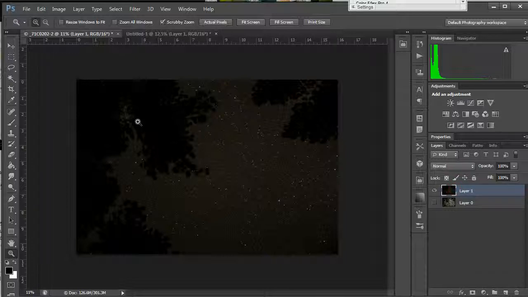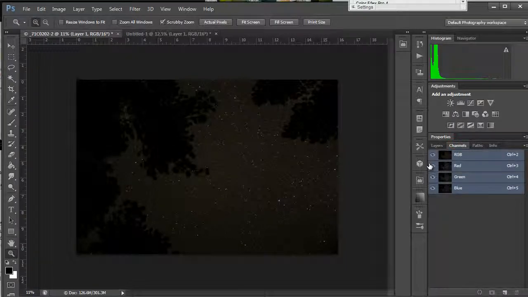So now what we're going to do is make a selection so that we just have these evergreen trees to go over top of our star trails. We're going to go into channels, and if you look in your channels, you can see that if we select one of these, you'll notice that it's breaking up red, green, and blue, so we're not getting any colors, but one of the backgrounds is darker.